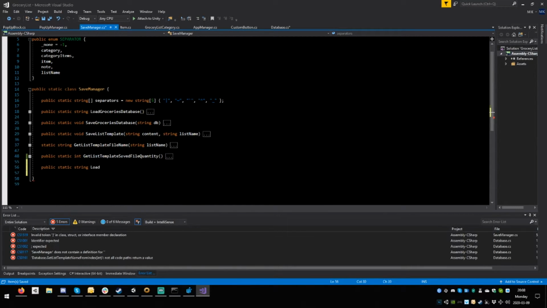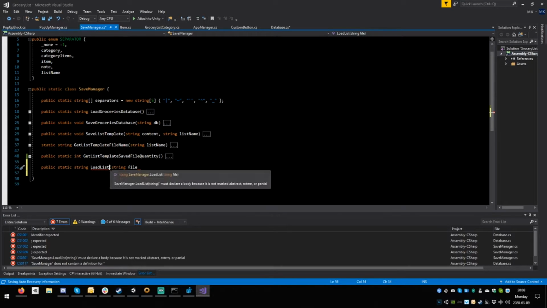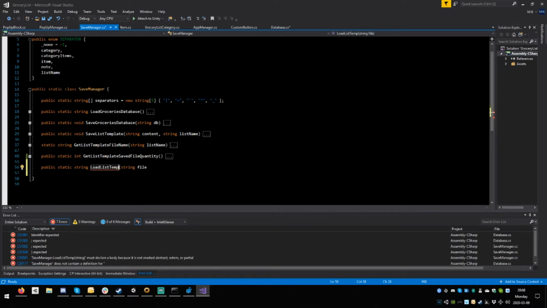Load list. Open round. And what you want here is the string file name. Change list, sorry, to list template with a capital T. And simply request not a string but an int index. Just an index is fine.